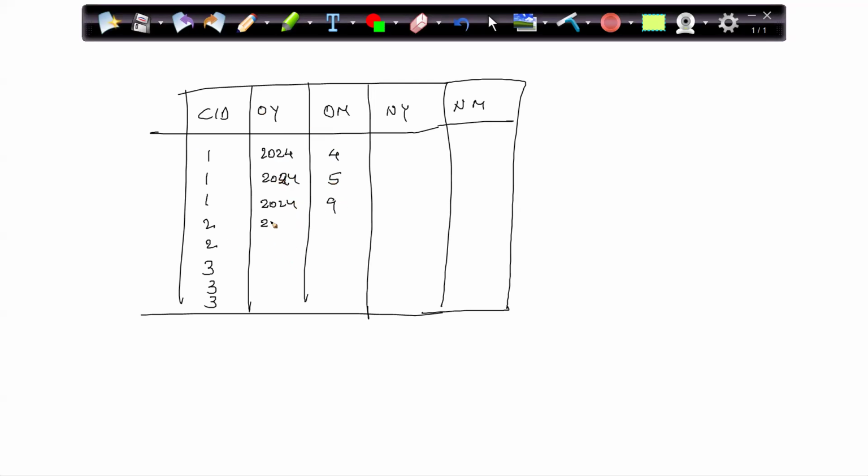इसका देख लेते हैं. ये 2024 में आया, लेट्स से 11 को, नवंबर को. 2024 में आया 12 को. इसका देख लेते हैं. ये 2024 में आया 12 को, 2025 में आया 1 को, एंड 2025 में आया लेट्स से 4 को. अप्रैल, अभी अप्रैल आया नहीं, बट लेट्स अज्यूम कि आ चुका है. ठीक है. तो यहाँ पर ये जो कॉलम थे मेरे लीड लगे थे इन दोनों पे.